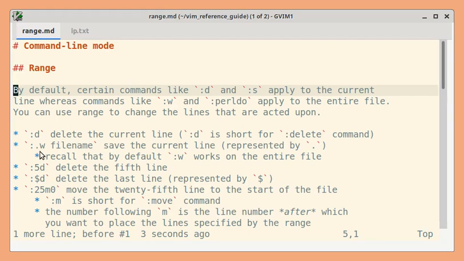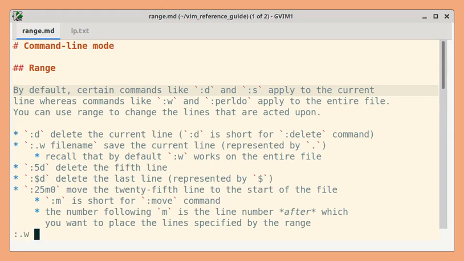Let us see how to write only the current line to a specific file. So let us write this particular line to another file. To specify the current line, you can say the range is dot, and then you specify the command you want to use.